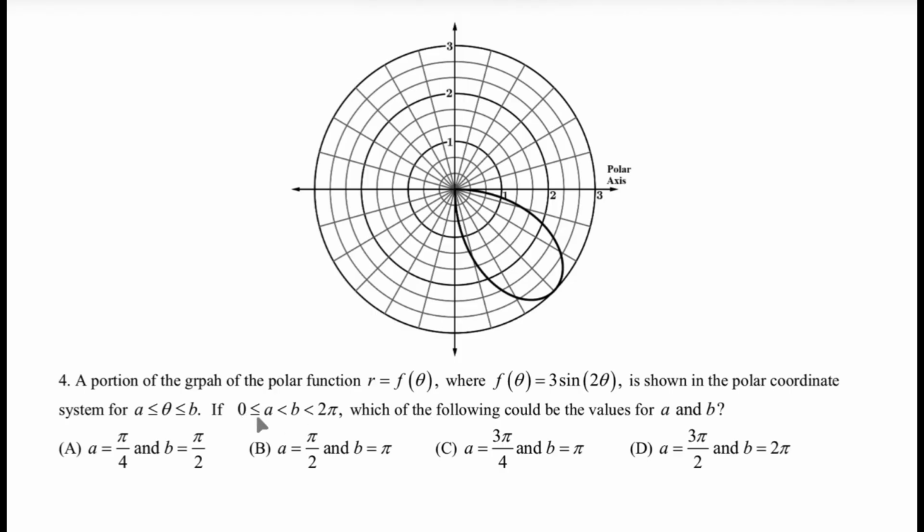This right here. Okay, so A and B are in between 0 and 2 pi. B is greater than A, and so we want to find out the values of A and B, which one of these correctly describes where this is. So if we look at it, we see that it's 3 pi over 2 to 2 pi. That would be D, right? But no, we can't just look at the answer choices. The best thing we can do is to draw one of those rectangular graphs, where we draw our own graph, basically. I like to dash the middle line and then have straight lines on the top and bottom.